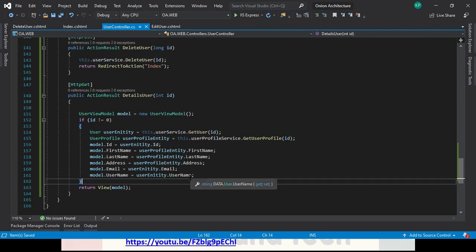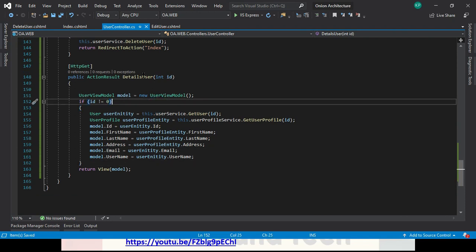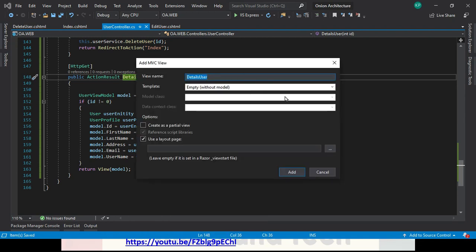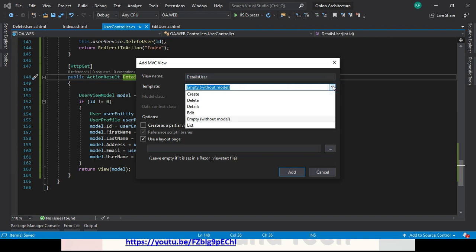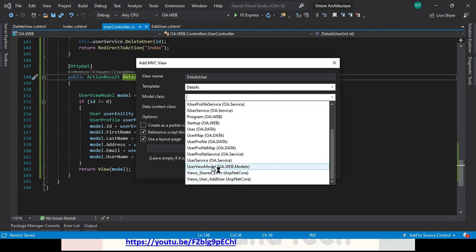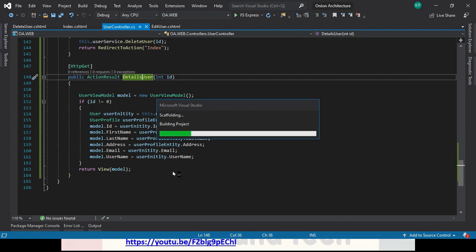So the detail functionality has been done, and I just create the add view. Okay, detail user, and just bind the model class, as I have already described previously. So model class detail and just add.